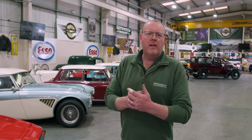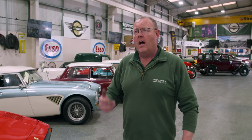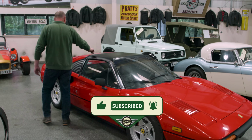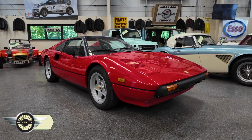Right then guys, we thought we'd have a very quick look round at new entries effectively for the October auction. We've got all sorts coming through, a few that have arrived in good time. Ferrari 308 there, look, left-hand drive, ideal for the continent for you. It's nice and warm, that. It's obviously been running there this morning.